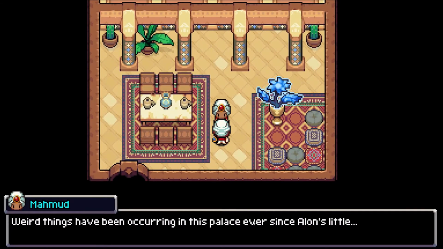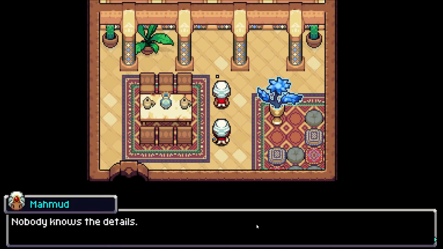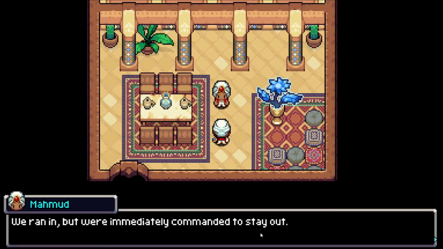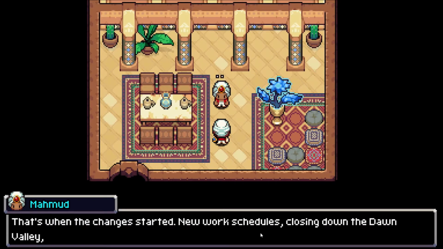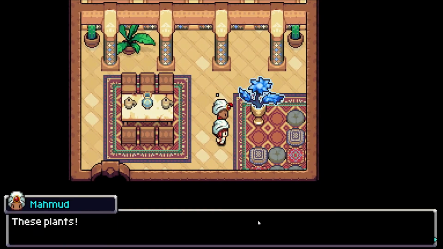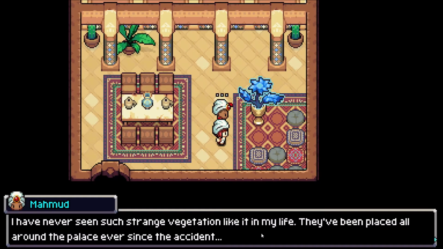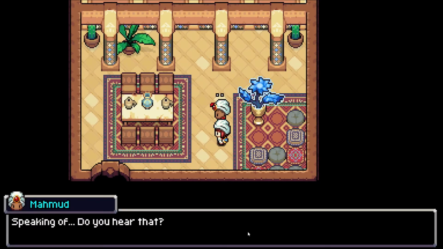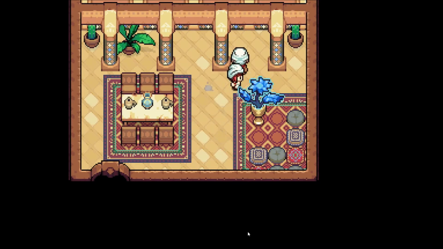I'm glad someone responded to my note. Weird things have been occurring in this place ever since Alan's little accident. An accident? Nobody knows the details. There was a crash. A flash of dazzling blue light from Alan's room. We ran in, but we were immediately commanded to stay out. That's when the changes started. New work schedules, closing down the Dawn Valley, strange spending. And perhaps the weirdest change is these plants. I have never seen such strange vegetation like it in my life. They've been placed all around the place. Well, ever since then, Alan and his new bodyguard regularly walk in here and... Speaking of, do you hear that? That must be them. Hide.